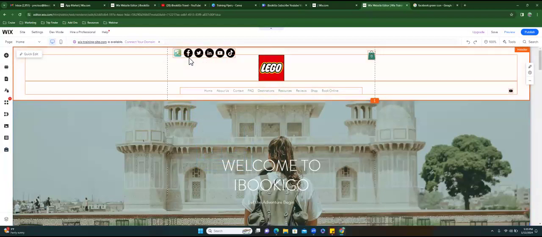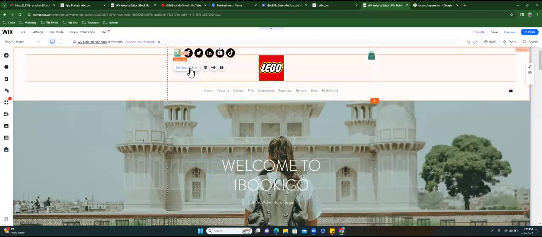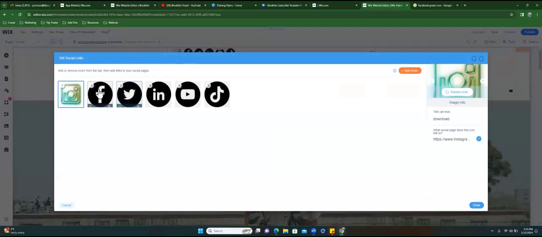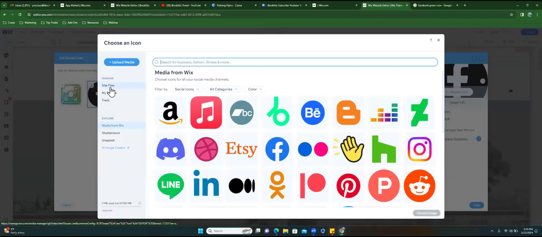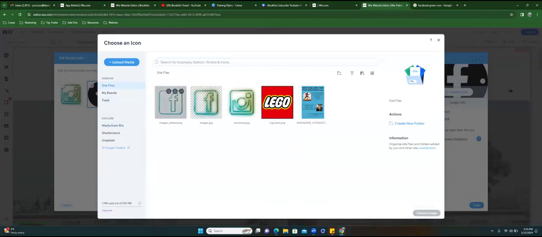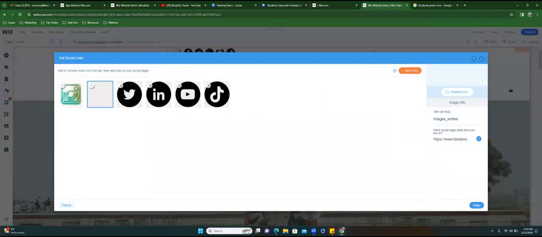I'm going to go to our social bar. Now, mind you, if you guys find a better way to do this, let me know. I like to let people know that I kind of know what I'm doing, but I also learn a lot while I'm attempting to do something. All right, so I'm clicking on the Facebook one. I'm going to go over here to replace. Oh, I need to go to site files. I kind of had a brain fart there for a moment. And I haven't even sipped on my Cayman Jack yet.